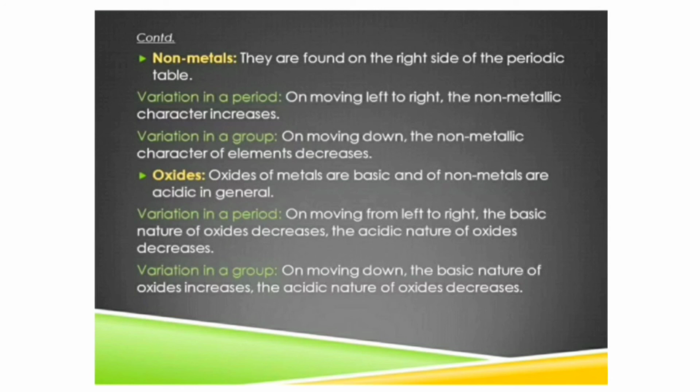Oxides. Oxides of metals are basic and of non-metals are acidic in general. Variation in a period. On moving from left to right, the basic nature of oxides decreases and the acidic nature of oxides increases. Variation in a group. On moving down, the basic nature of oxides increases and the acidic nature of oxides decreases.